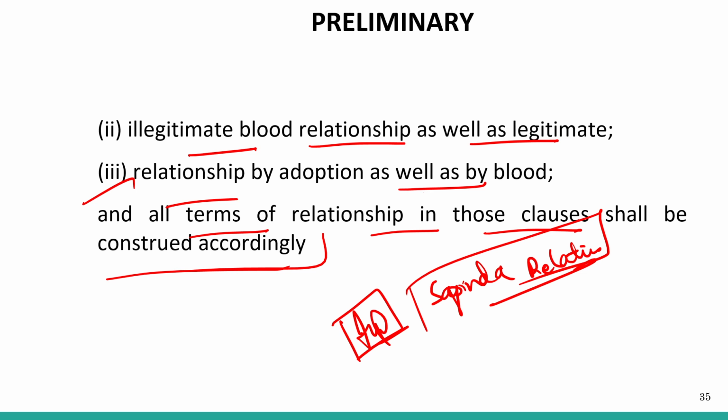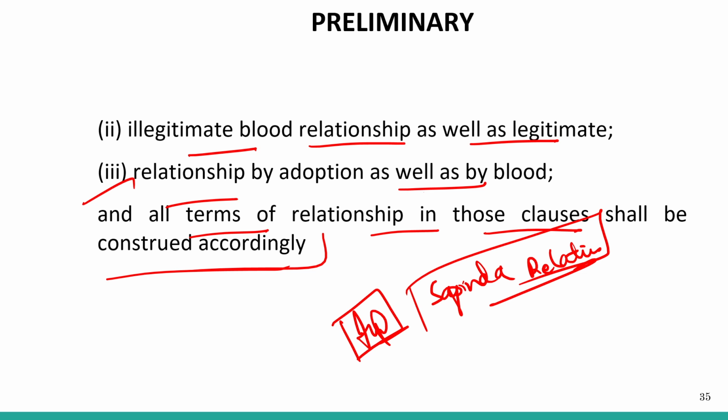That is something that we needed to understand, because in CLAT you will be getting at least one question from Sapinda relationship, and once you have understood this concept, it will be very much easier for you to figure out whether the person is falling within the brackets of prohibited degrees or not. We have to remember that it also includes half blood, uterine blood, and adopted children also. And if at all these people are falling within the brackets of these prohibited degrees, then they are not supposed to get married. So we have completed till the Sapinda relationship.